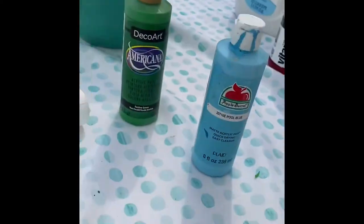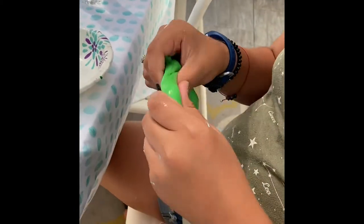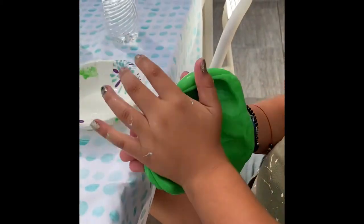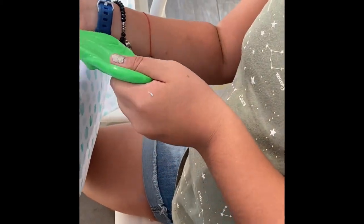You guys can hate. You're gonna make a mess, just know there's gonna be a mess involved. What's the baking soda for? The baking soda is for the thickness. Mine was like that because I put it in. So this is like this because he actually put a chunk in it. I didn't really want to tell him because he already put it in. But it's working, right? This is actually way better. You could actually stretch it.